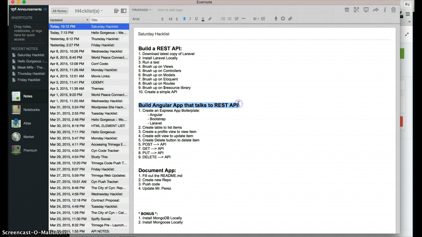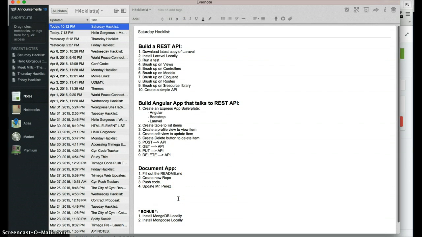If it's not your API, I'm gonna try to get one up and running that I can just talk to, just to start prototyping. If I can manage to get that done, I'm gonna use just Angular, Bootstrap, and Laravel, and I'm gonna see if I can create a new hybrid framework and just wrap all these up in one repo. And my goal is to create like a boilerplate for you and I to start developing projects. Also gonna try to document the application as best as I can. That way, you know what I know. And then I threw a couple bonuses in there.